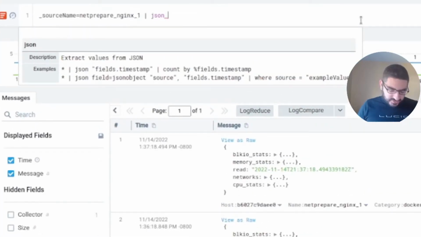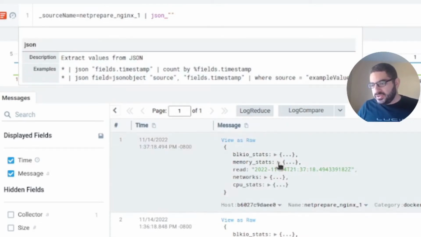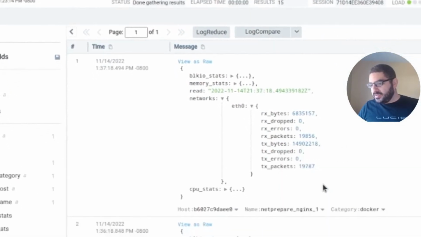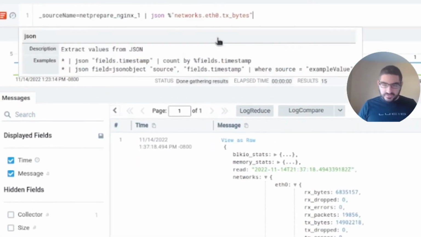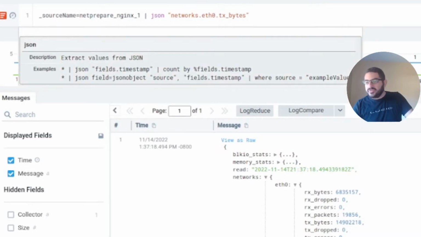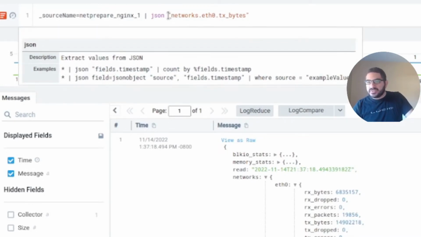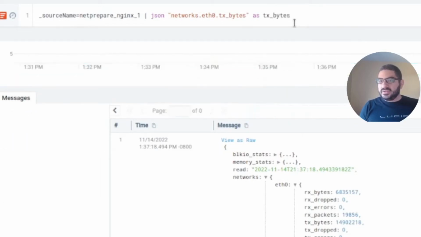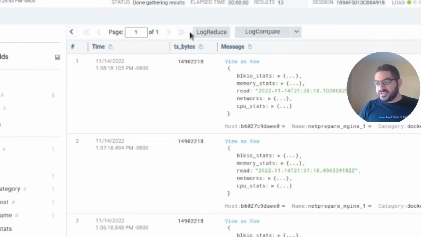So JSON, and the way you do it, you specify the path based on the queries. So let me show you, it's better. Let's say the bytes transmitted, so TX byte, and you copy the field name, and actually that's all you need to do. You see how, to give you this value here, you specify this path, the key consecutively to reach the value, and let's do here TX byte. All right, and if we run this job, you can see we have added a column for the TX bytes.